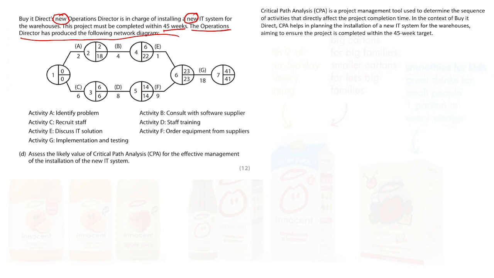We've then got a number of different parts of this CPA. We can think about that, and I'm instantly drawn to float times. Okay, so I'm looking for something else. I want a calculation, and there's some obvious calculations here. This is 41 weeks, and that's 45. Even as a Dalmatian, I can work out that that's 4. And then I'm thinking that this might be an important factor that I'm going to talk about as well. Okay? Then I'm looking for other things because they've done the A through to G.